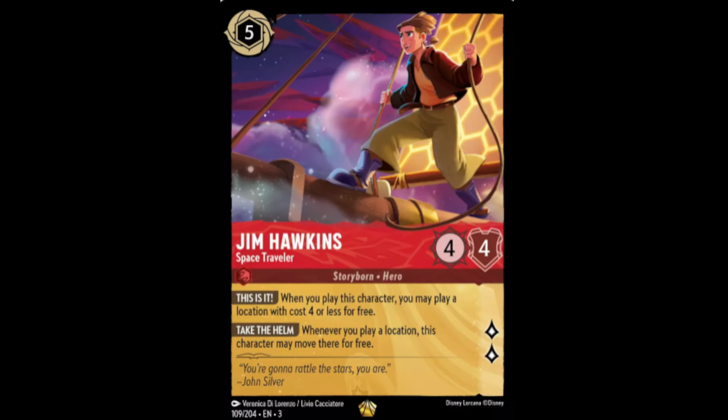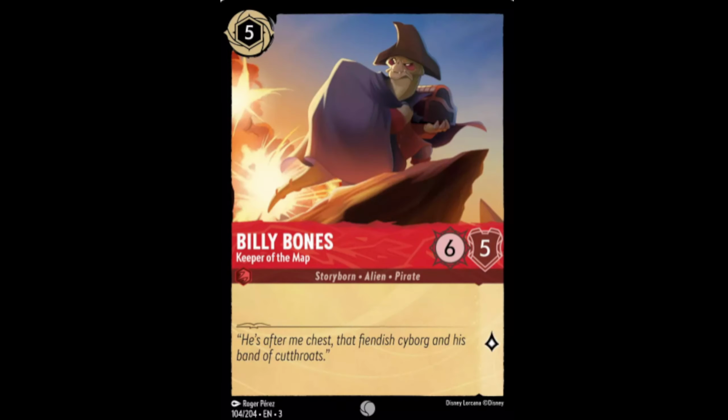Jim Hawkins, Space Traveler. Oh, this is not a common, so we're not going to take a look at him yet. Last of the commons is Billy Bones, Keeper of the Map, 5 cost 6/5 with 1 lore. The same thing applies to him that applied to all of the commons we've seen so far that have no ability in this color. They're budget cards. They are sealed deck cards. They're just not good enough to see play outside of those environments. You're looking for 6/6 in stats, or 2 or even 3 lore in order to be good cards.